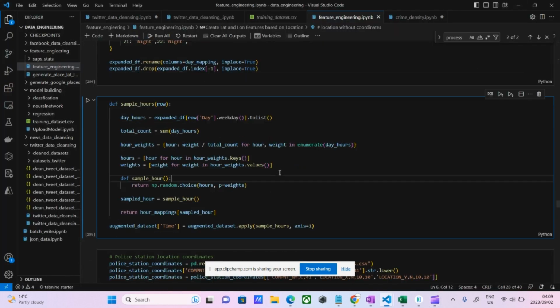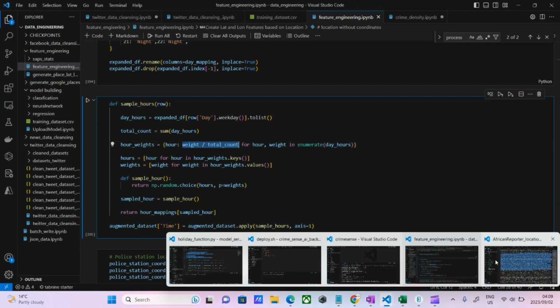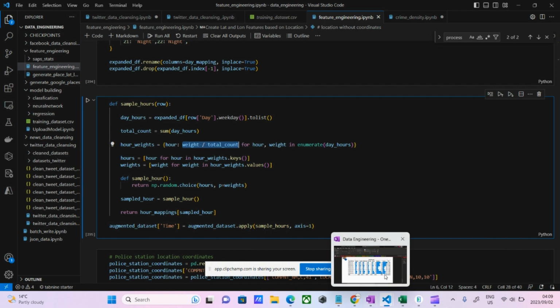So how I did that was that I generally took that image and I created a data frame. Then what I did was that I sampled hours so that I can create my augmented data, my artificial data, so to speak. So I computed the weight based on this image that we looked into.